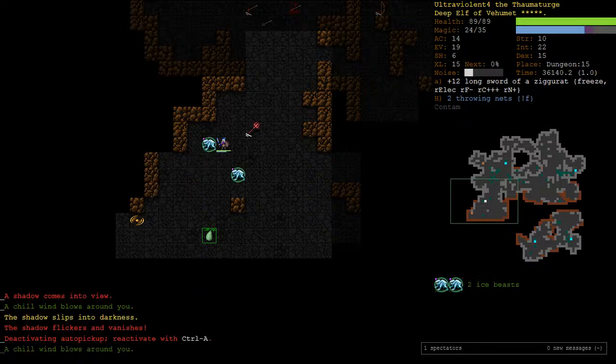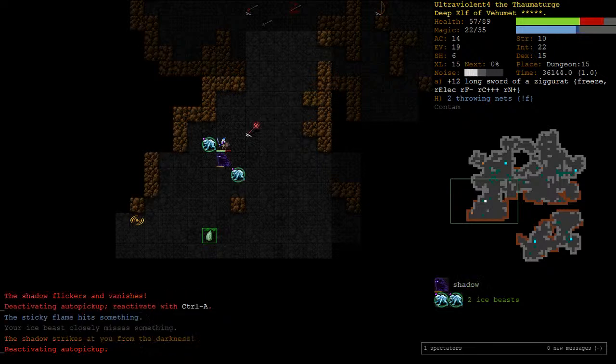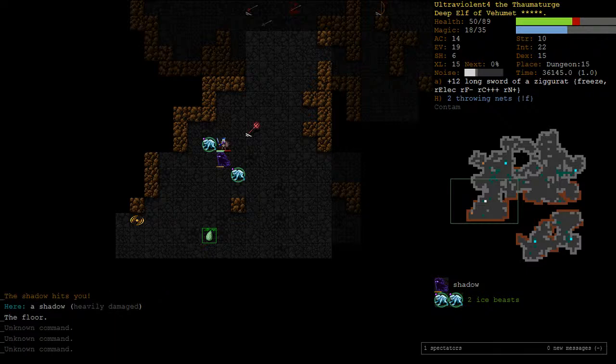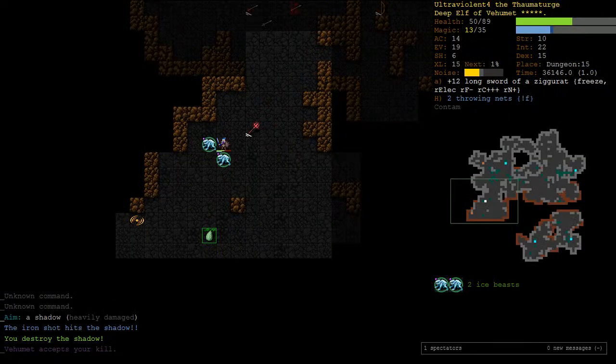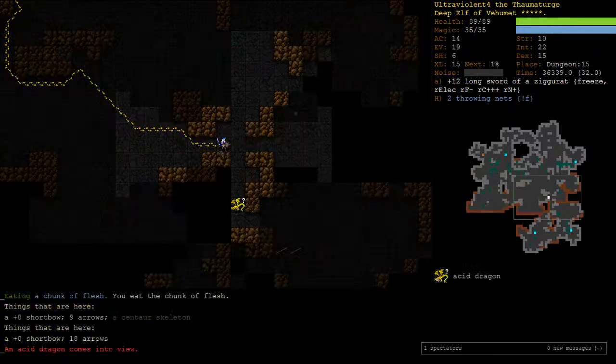I probably should do some things. The reason I didn't is because I knew it would go invis. We're gonna die to a shadow. It's not actually... Okay, it's actually just killing us. Can I Iron Shot it? Yeah. Sure. It's Iron Shot a shadow.